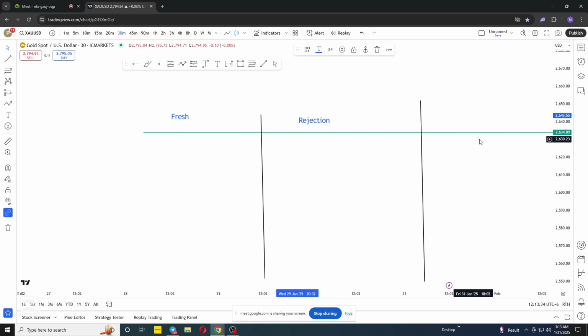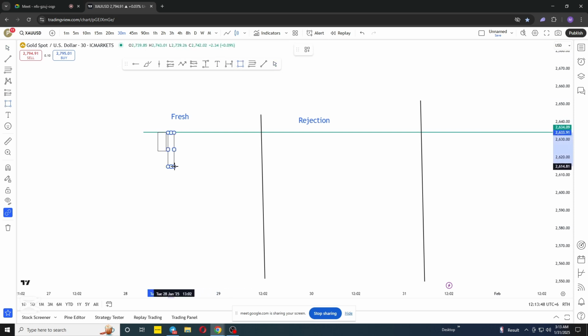And the third, we need a breakout. So what it is, so let's say it's a monthly, it could be a level. It could be a gap level. So let's say both of them are fresh.